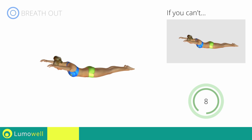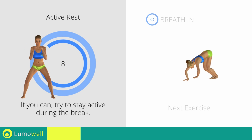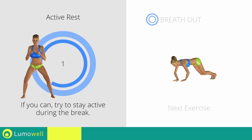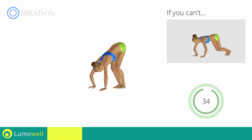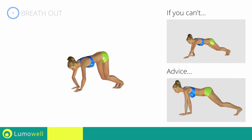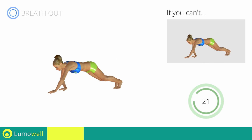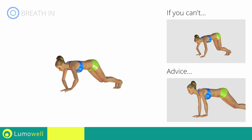Five, four, three, two, one. Stop. Next exercise, walking with hands. Three, two, one, go. If you cannot do it, try slowing down the pace. Don't curve your back. Keep it parallel to the floor. Try keeping the abs constantly tight. Don't lift your head. Stare at a fixed spot on the floor.